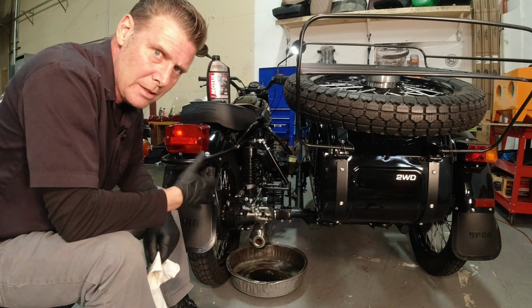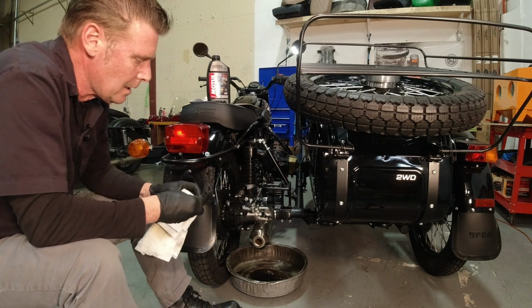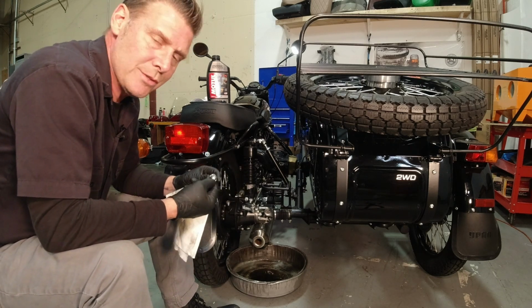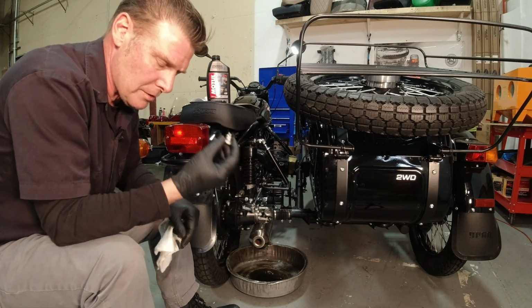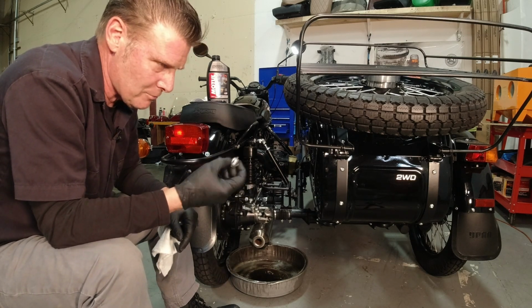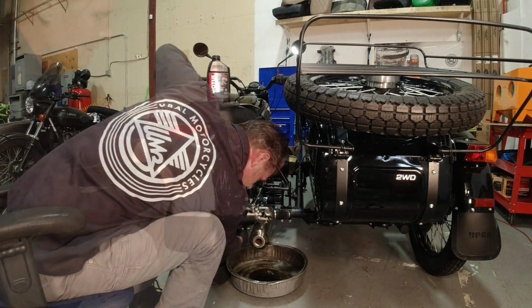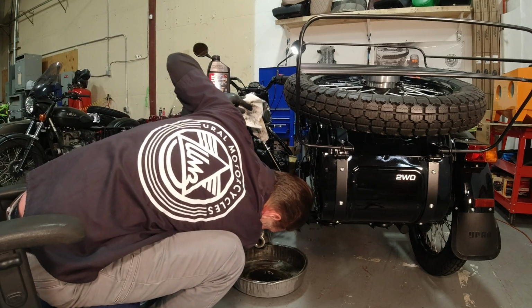Okay, so we've let it drain as much as it's going to drain. I've cleaned up the drain plug. Do as I say, not as I do. I'm reusing the bonded rubber, but it's recommended that you replace the bonded rubber one every single time. The aluminum one, like I said, 2 or 3 service intervals, and then replace it whether it looks good or not.